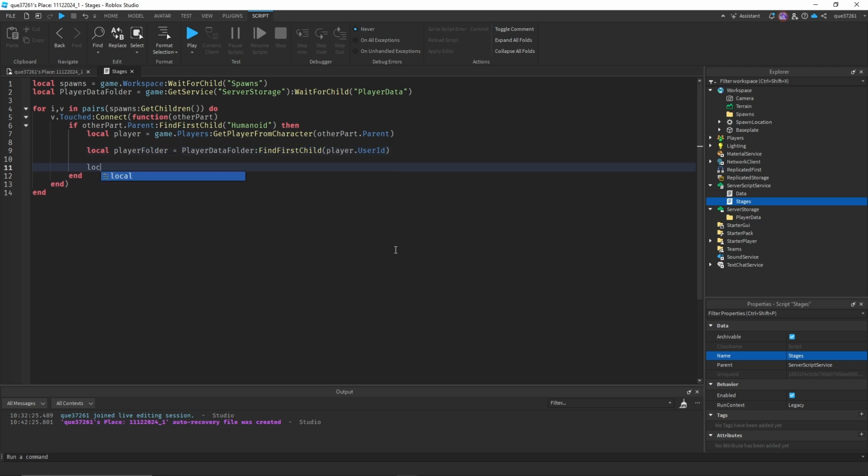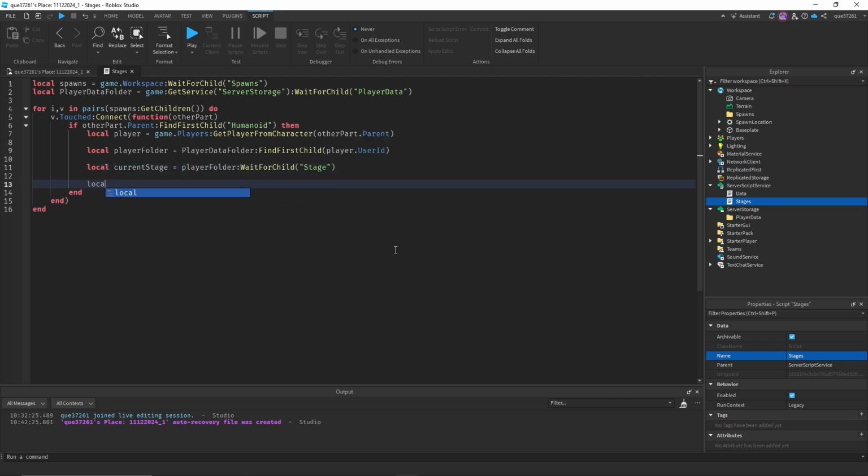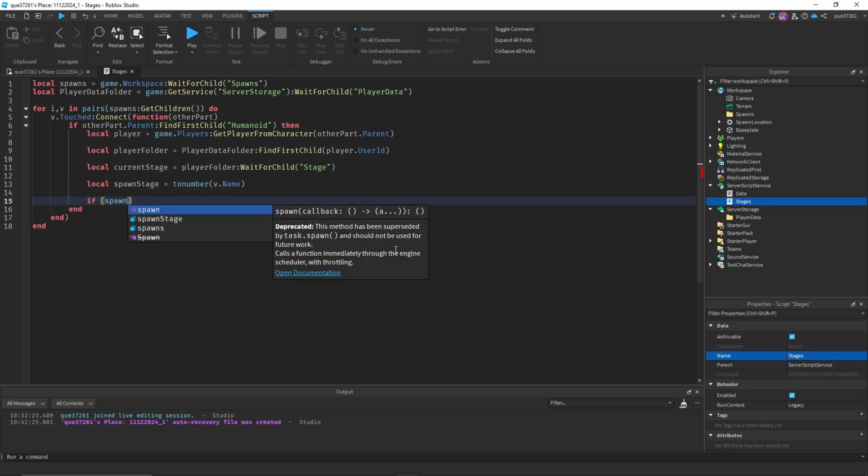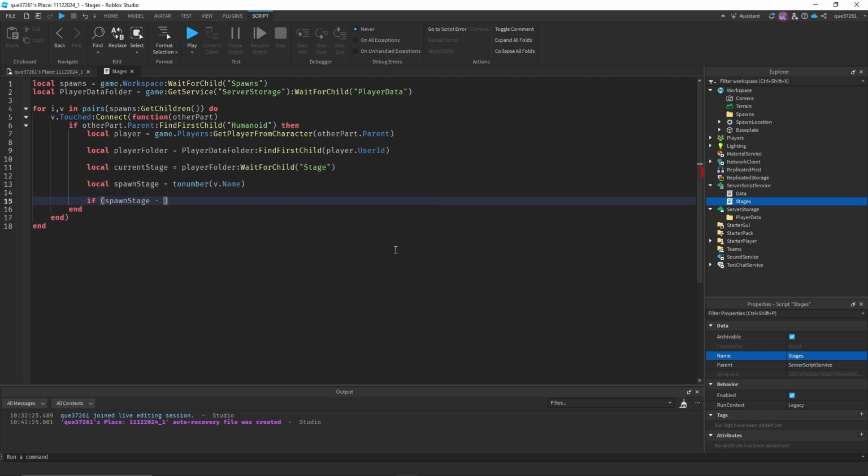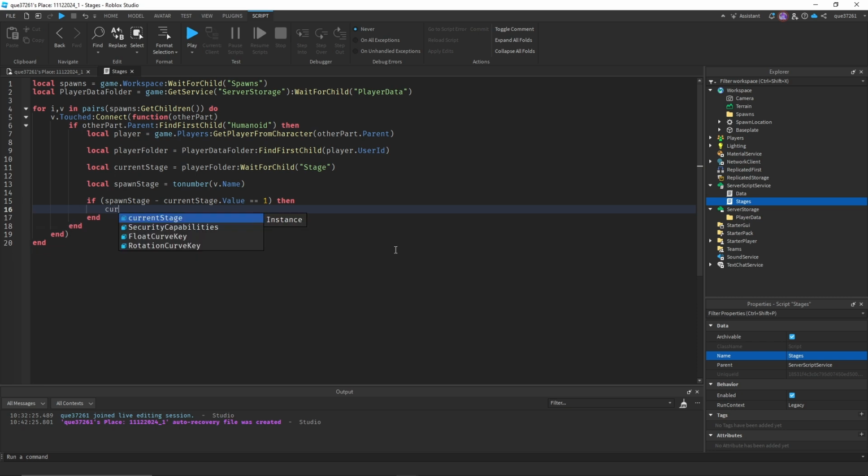And then we can do local currentStage equals playerFolder:WaitForChild("Stage"), and then one more, local spawnStage equals tonumber(v.Name), and then if spawnStage minus currentStage.Value is equal to 1, then currentStage.Value is equal to currentStage.Value plus 1.